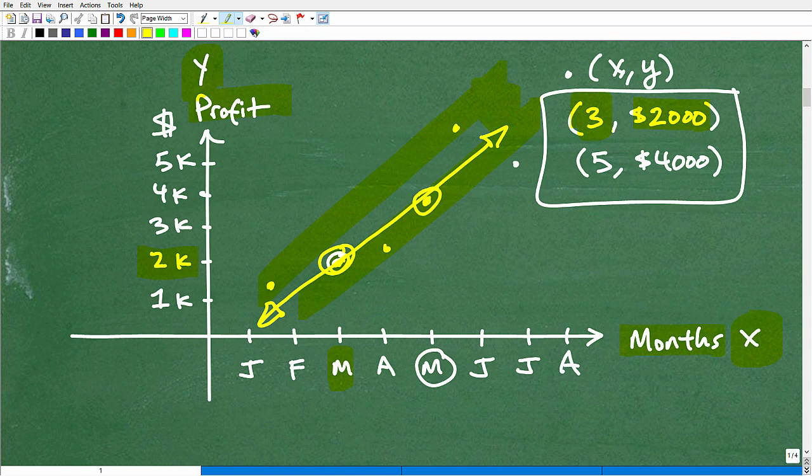I wouldn't use, for example, this point and this point, because my line would be like this. That's not the main trend of what's going on here. The trend of the points is going in this direction. So this is a very, very simple, distilled-down example of linear regression, or finding a linear model that represents this.